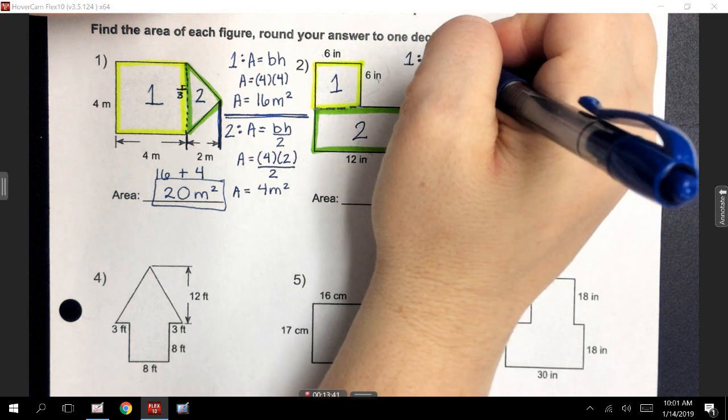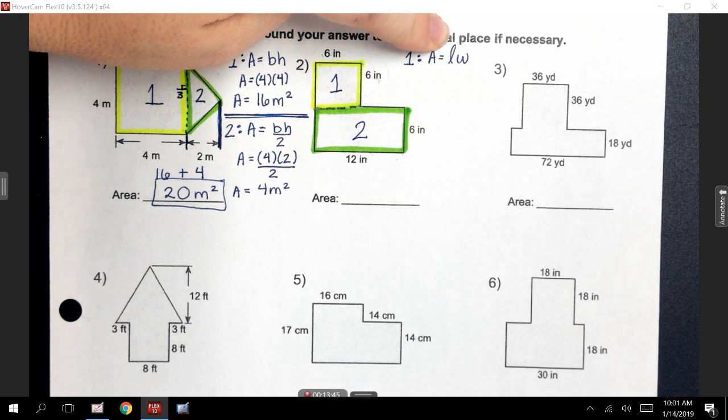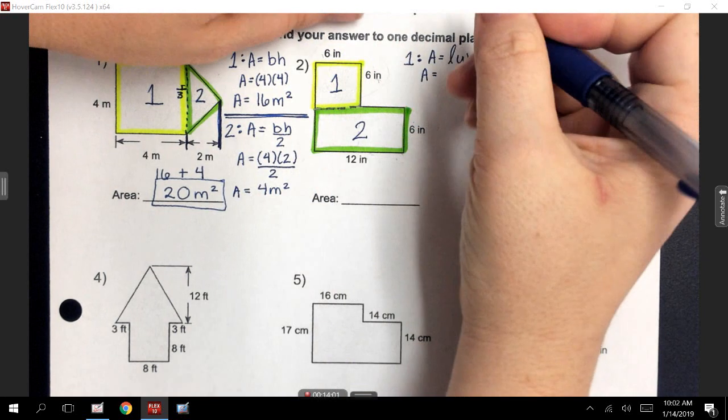A equals base times height. And I'm going to write length times width this time just so we can see it. If you want to do base times height, you can do that. That's fine. All right, do y'all see how I wrote my L though? Please make sure your L is a curly Q, a loop-de-loop. Do not give me a capital L or a 1. Okay. All right, so A equals, for that first shape, what are my length and my width, Gabe?